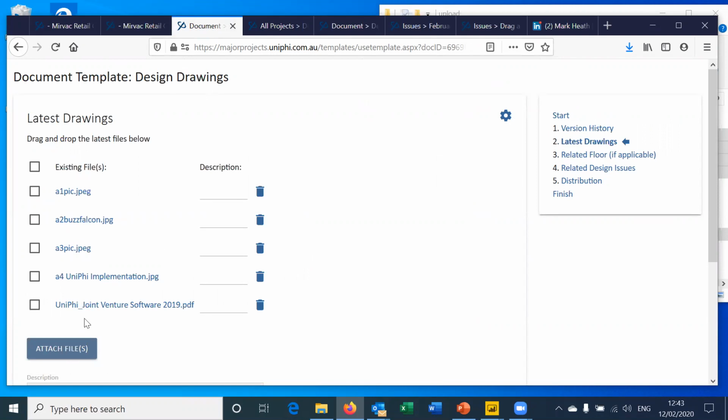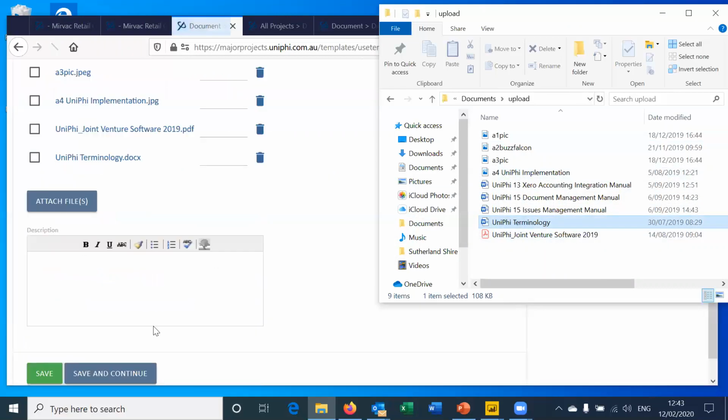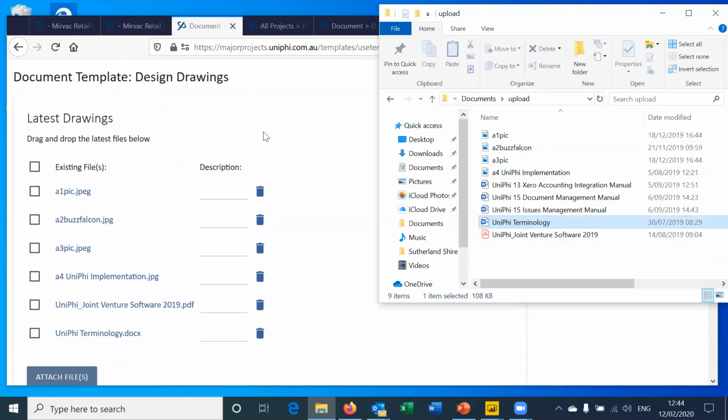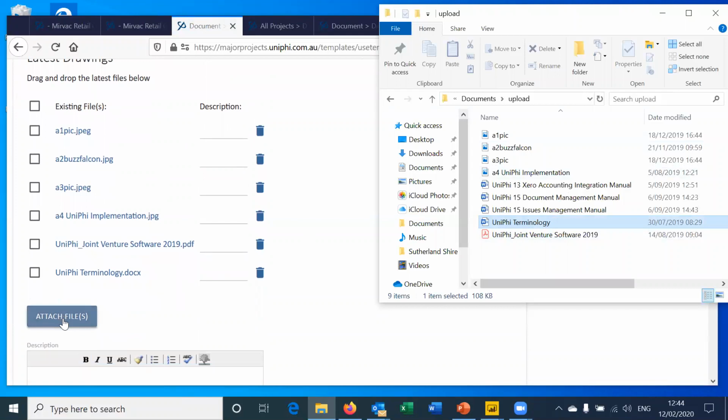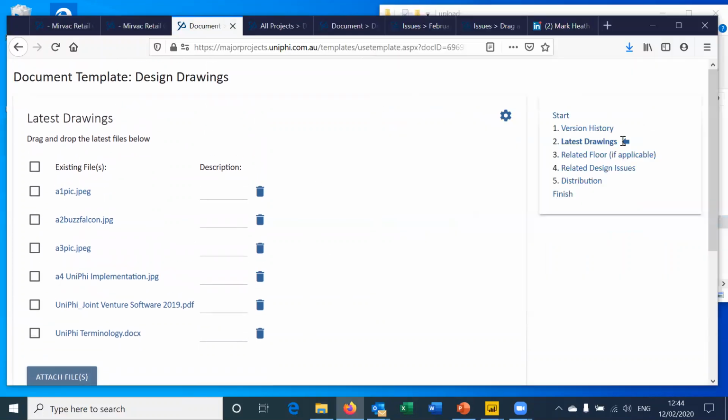Now, if I haven't got everything here, I can go back to my step here and also drag and drop within the document itself. So you can do it to create a document, but also within the document, rather than opening up the attached files, browsing to the file, you can just drag it in here as well. That's useful if you're editing a document.